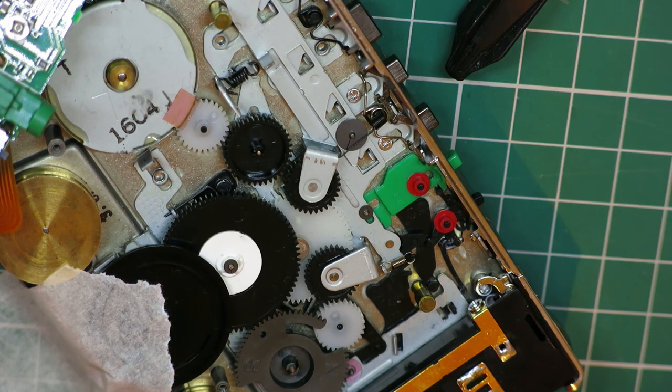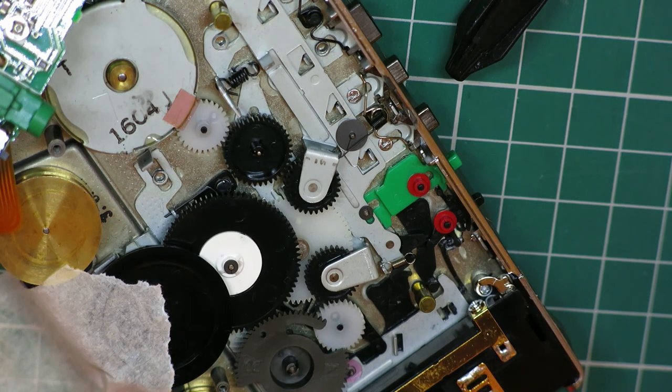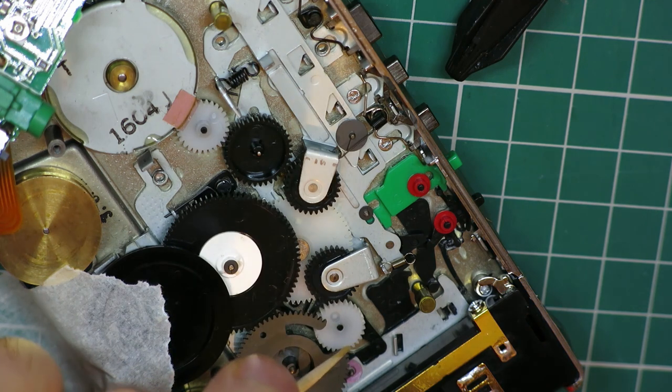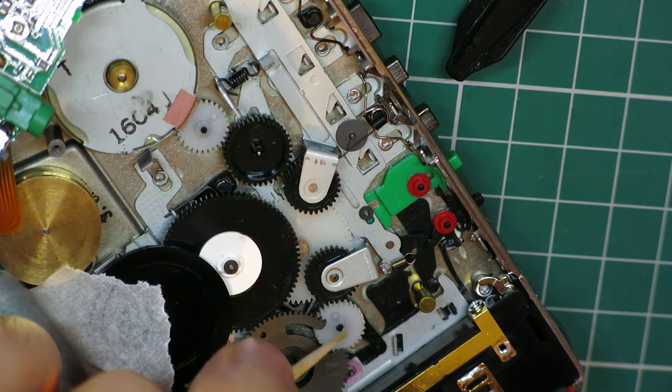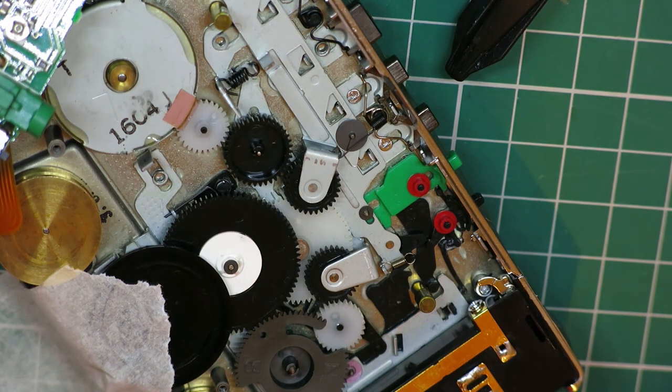The problem with trying to do it straight off the bottle is it'll just go everywhere, and you absolutely don't want that. You just need a tiny bit to sit in there to work its way down there. There we go. That's more than enough. Then I'm going to do the other gear.